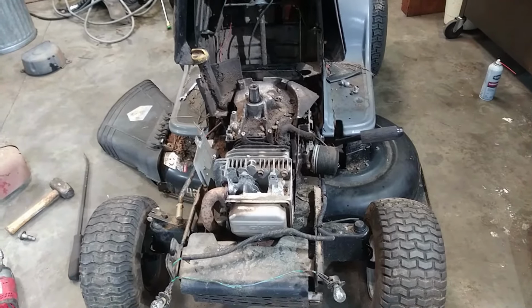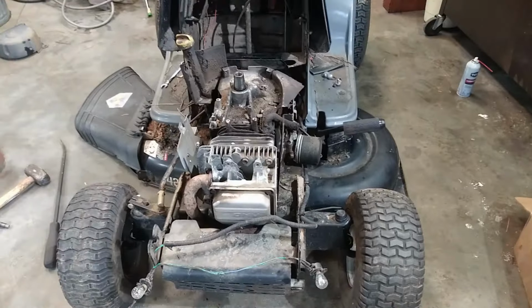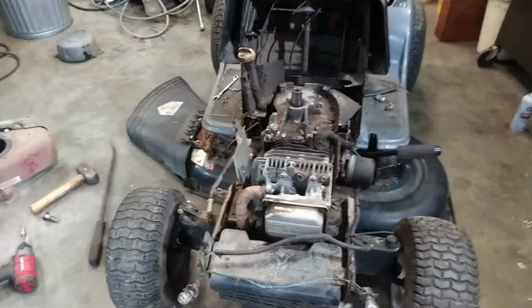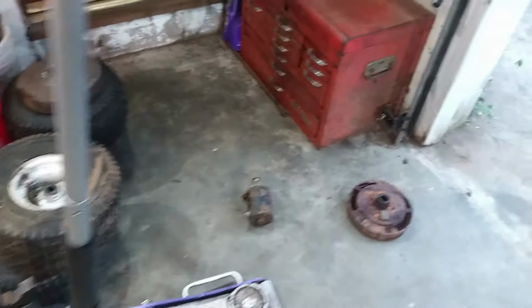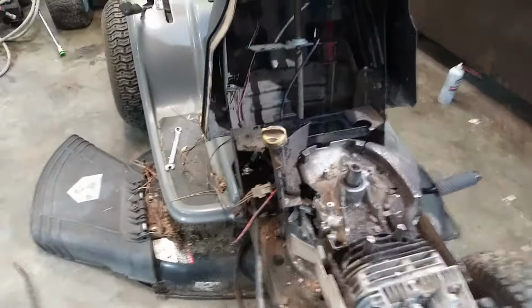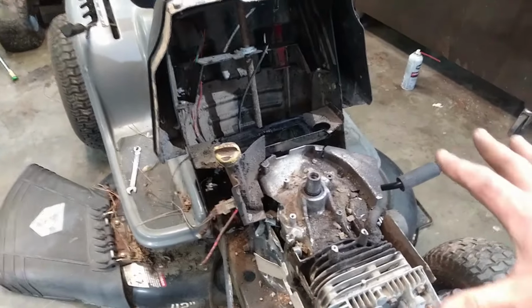Well, I got everything basically taken off, ready to take the engine off now. Some of the things I wanted to save: unfortunately the starter is seized up, so I can't save that, but I did save the flywheel. The flywheel's got a bunch of magnets coming off of it too, so it's like, ugh. But either way, it's ready to come off.